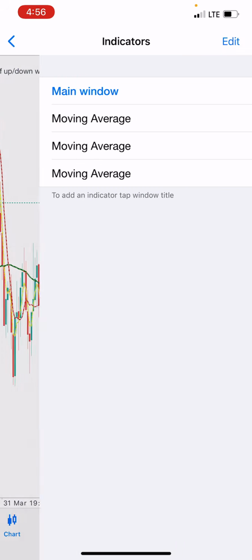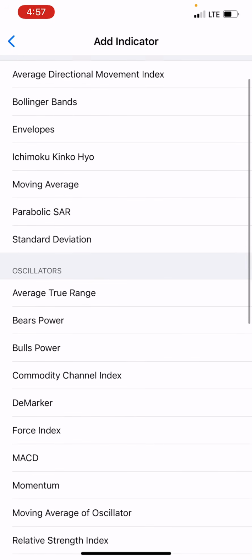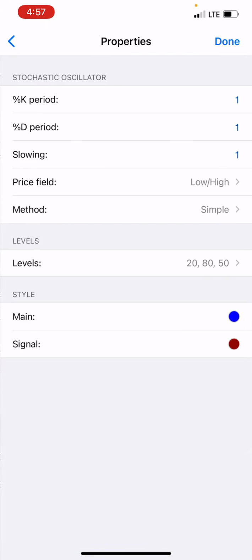We need a stochastic oscillator, which we'll set as you can see in the settings, guys. The K period, the D period, and slowing are all 1. Just use it like this, low/high. The levels are 20, 50 and 80. Set it like this.